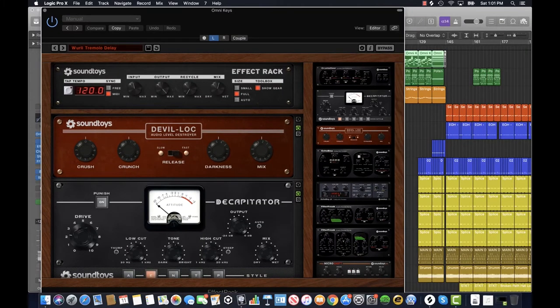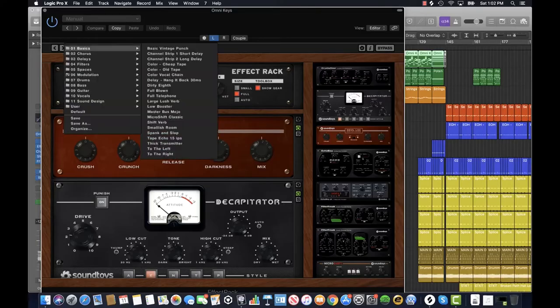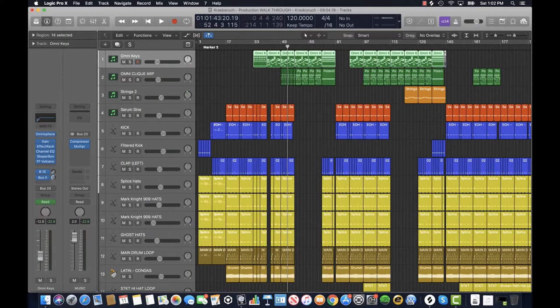Some sort of tremolo delay, again, a preset in Effect Rack. That's sort of how I think about creatively processing stuff. There's an unlimited amount of presets that you have here in Effect Rack, and you never know what you can stumble on to, something that could be interesting and unique. So that's what I used for the piano, and I also used a little bit of saturation as well.